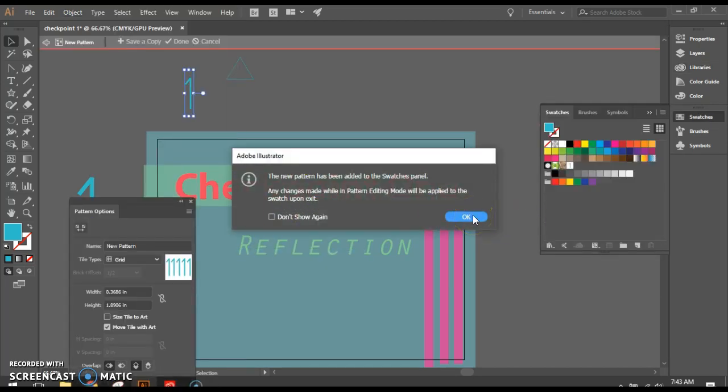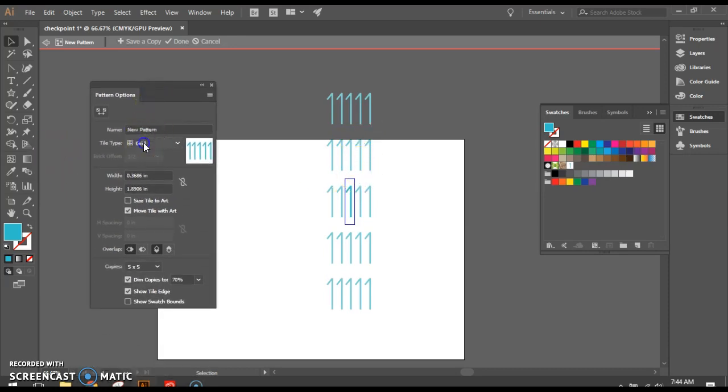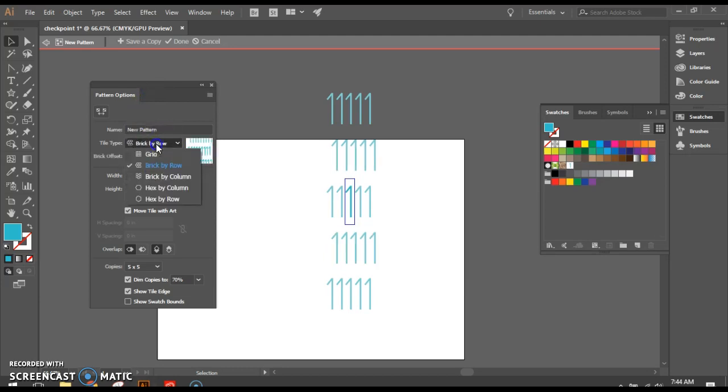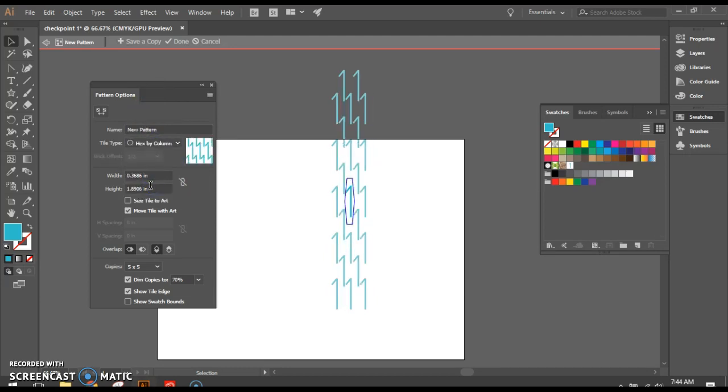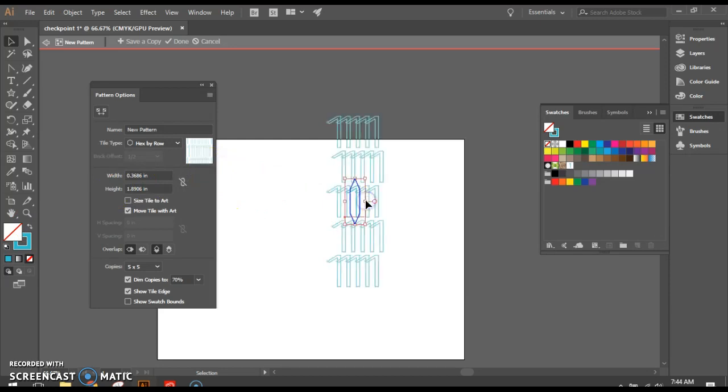Click OK. What it's telling you is this pattern is going to appear in your swatch panel when you're done with it. And everything's disappeared to show you what it would look like as a preview right now. So you have some options that you can use. First of all, you can have a different layout, bricks and hex. You can click on your 1, and you could even change the color here if you wanted to. You can flip it so that it's a stroke only if you wanted to. You can make it bigger or smaller. You can stretch it. So you can play with the vector.